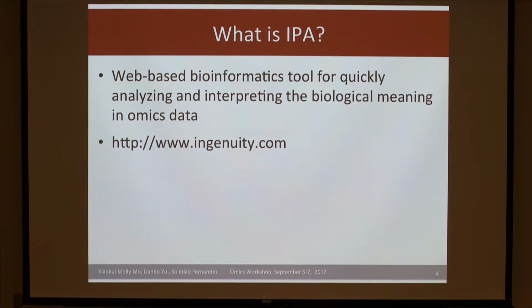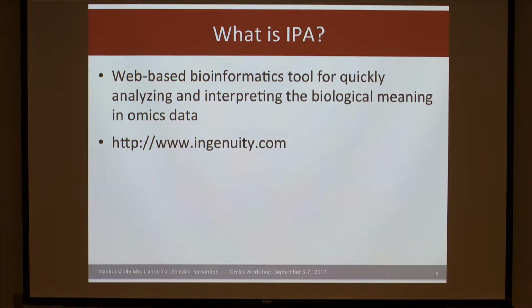What is IPA? IPA is a web-based bioinformatics tool for quickly analyzing and interpreting the biological meaning in omics data. Earlier on we talked about clustering, classification and prediction. They're all based on the data you have.